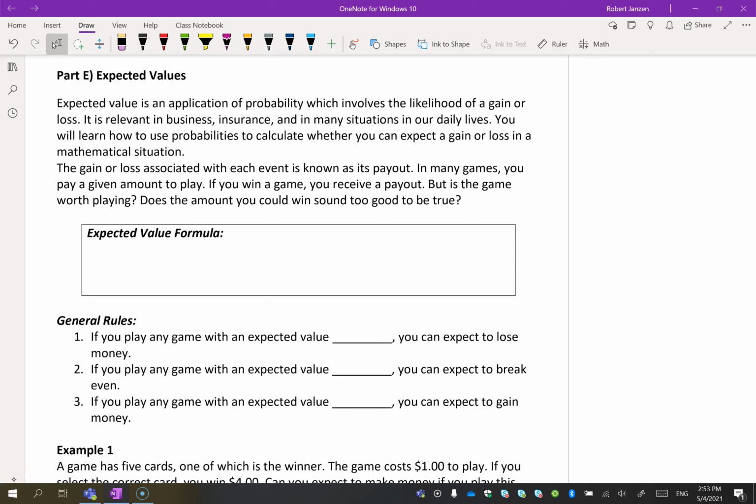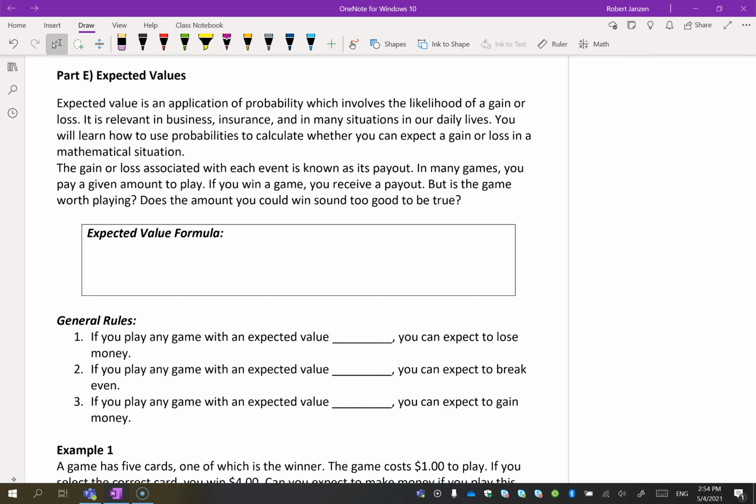All right, this lesson deals with expected values. Now, this is an interesting lesson in that it takes the idea of probability and associates it with money, or the value that could be associated with some sort of game or activity. This is how you can base whether or not to gamble on something. And I'm not saying that you should ever gamble on something, but this is how you determine what you're going to expect to win or lose.